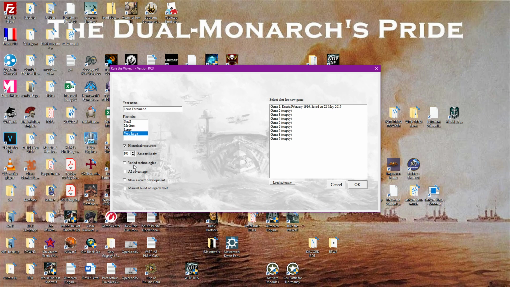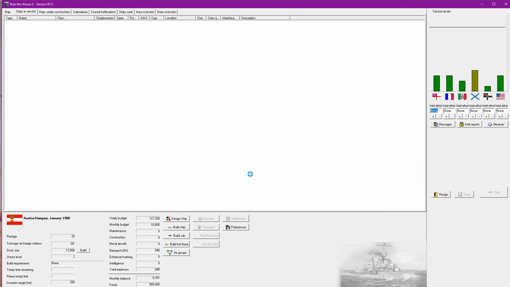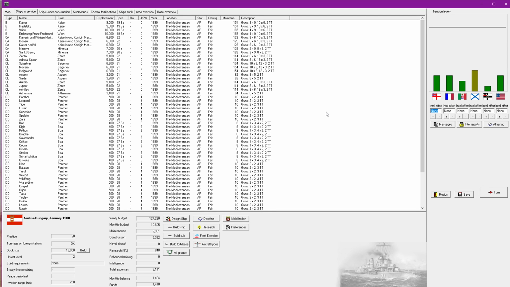So historical resources there. Their technologies would be rather interesting, but I'm not going to go with that. I'm going to give the AI an advantage. And I'm going to leave these two off here. I do like the legacy fleets. And very large fleet sizes seems the most historical, yeah, for the most part. Oh, Otto. We'll go with Otto Ferdinand, actually. That sounds rather intriguing. Okay, so we're going to go ahead here, man. So, AI advantage. So they gain a 10% budget advantage to the AI nations. I mean, of course, that's going to present an even worse position. But I'm happy with that. We'll build our way into dominance. And it's going to be an interesting challenge.